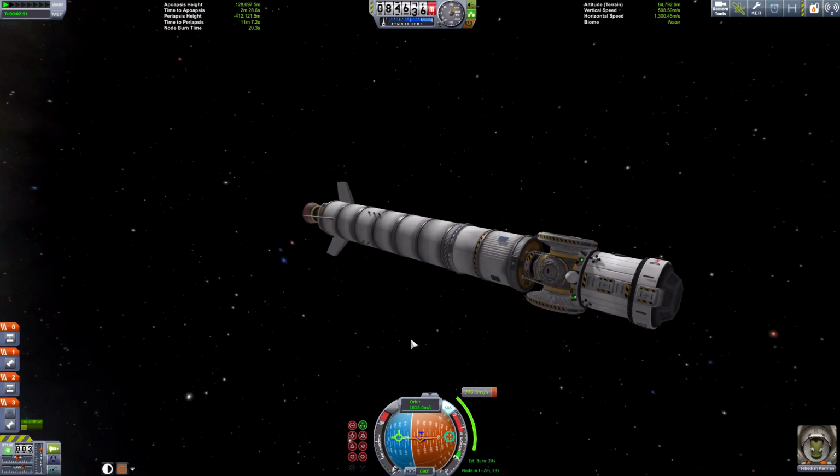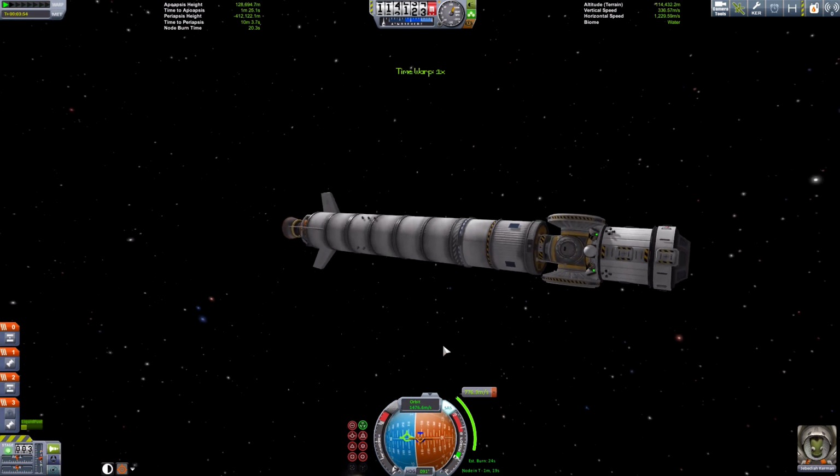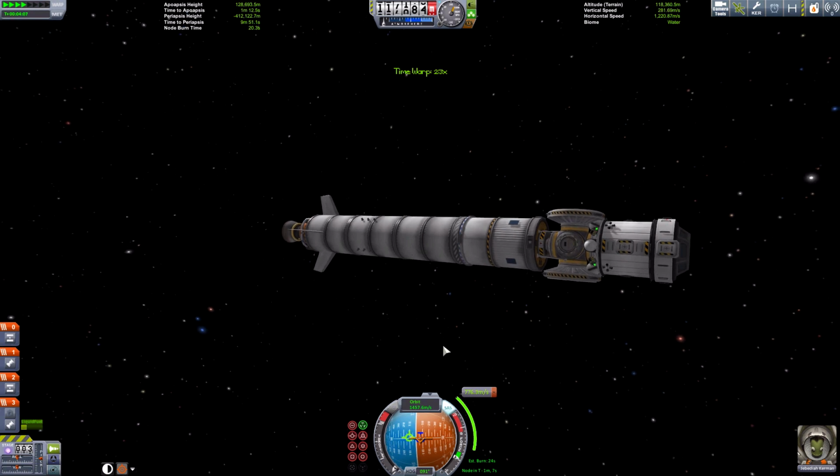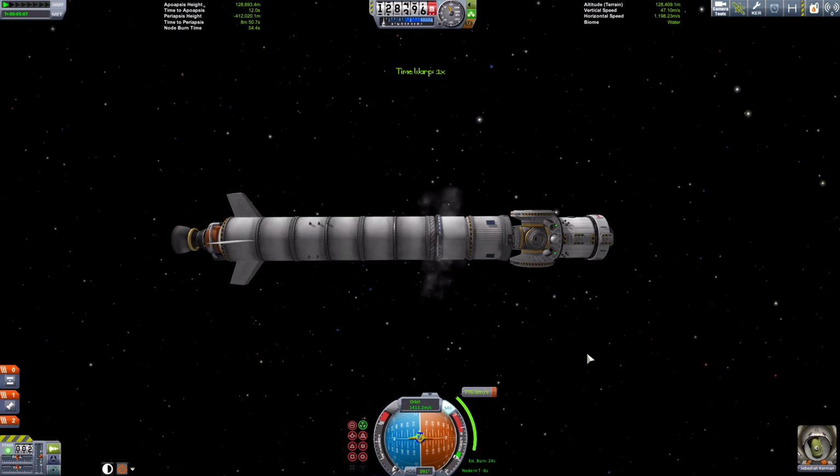Let's use the computer to do the maneuver node. And fast forward. A 20 second burn to get into orbit. I'm not going to do this properly. Whoops, Daisy.